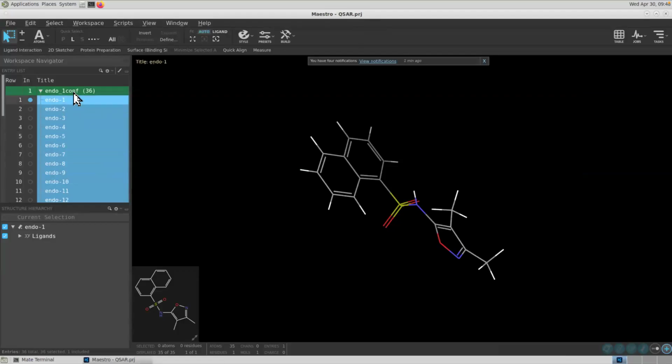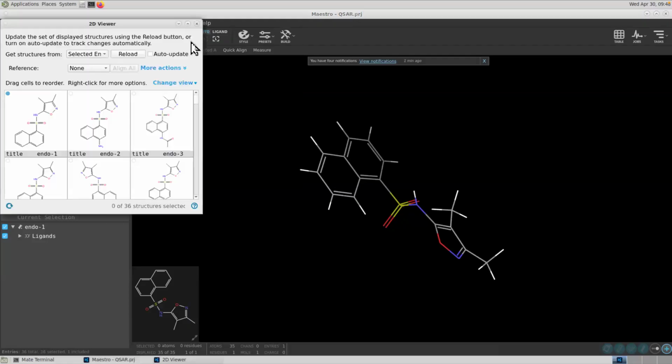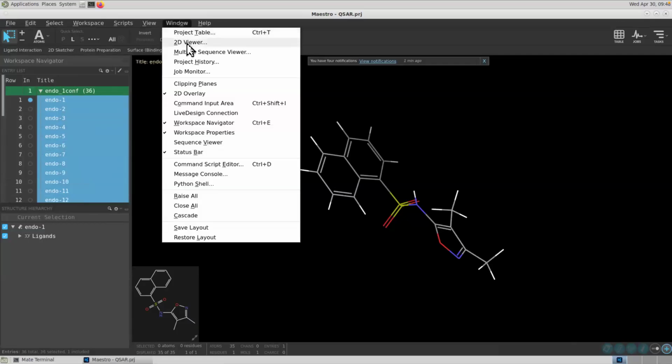So these are the compounds, right? And if I want to see all the compounds at once, I can go to Window and click the 2D viewer. I'll again repeat. Click, and it will automatically select all the 36 compounds. Selection means that the title column will be highlighted in yellow. All the 36 are selected. I'll go to Window and 2D viewer.